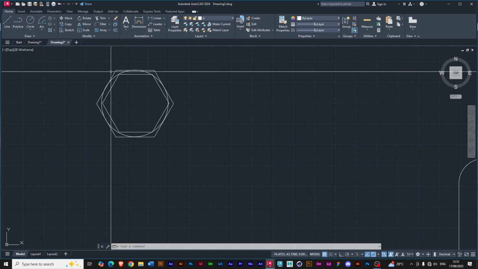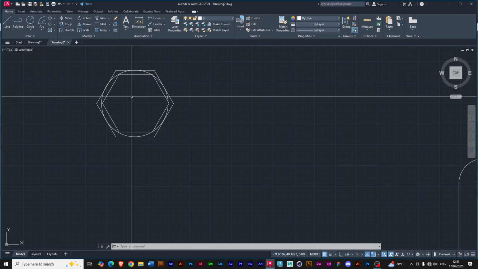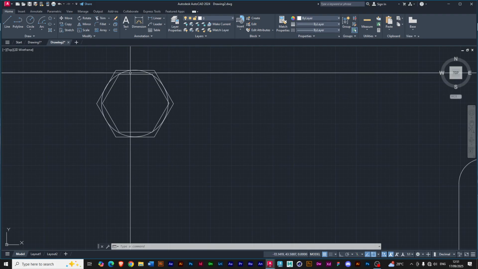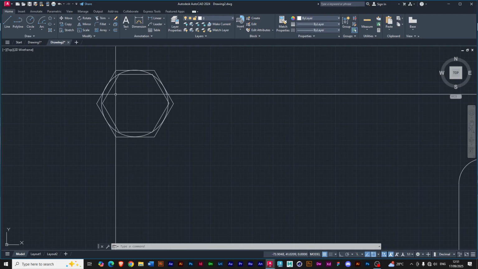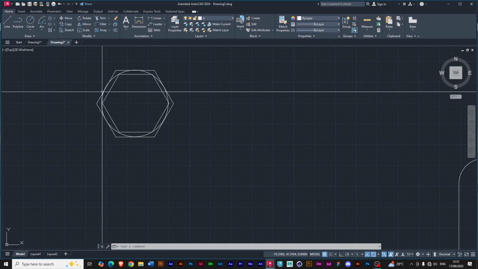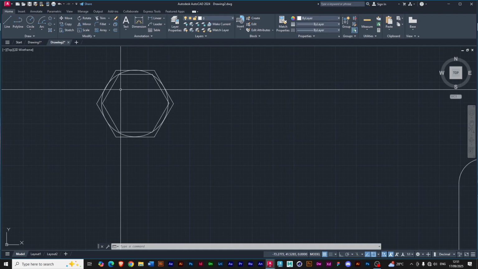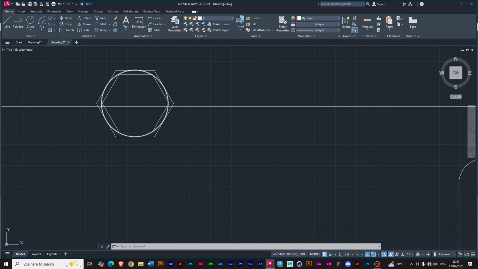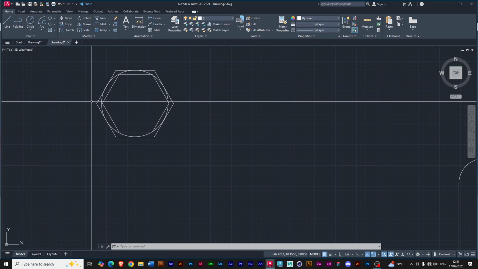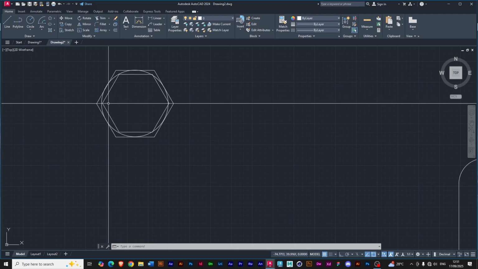So it's kind of abnormal, right? It looks very abnormal because physically speaking, this guy is obviously smaller than this guy. This polygon is smaller than this one, obviously. But based on radius, they are the same radius.